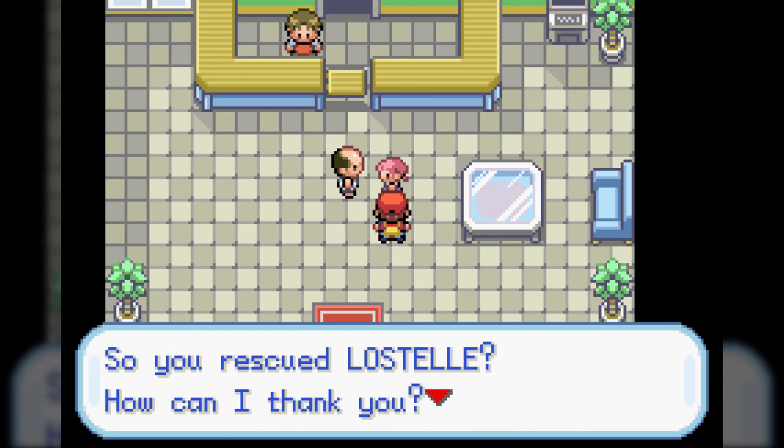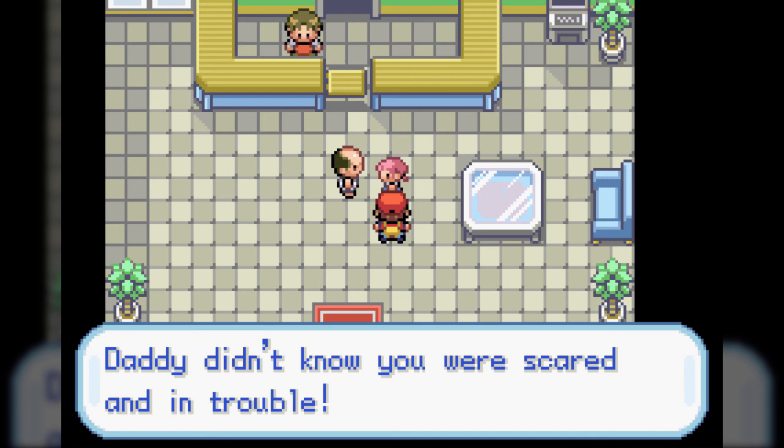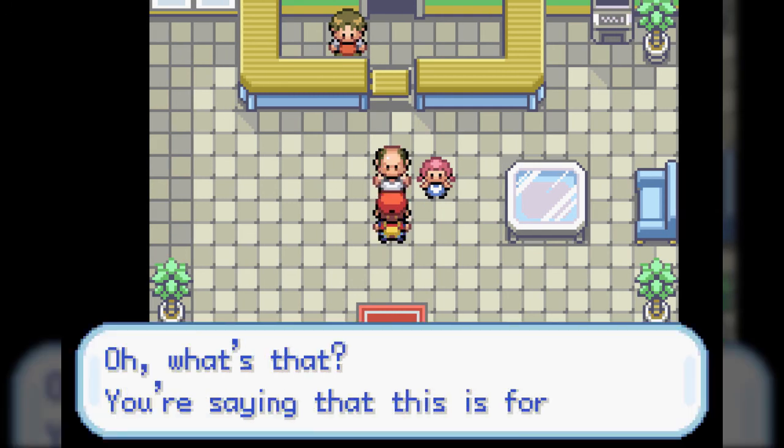So you rescued Lostel. How can I thank you? Lostel, darling, forgive me. Daddy didn't know you were scared and in trouble. It's okay, Daddy. I got to be friends with Kyle. And for some reason, I always think there's going to be more dialogue there.